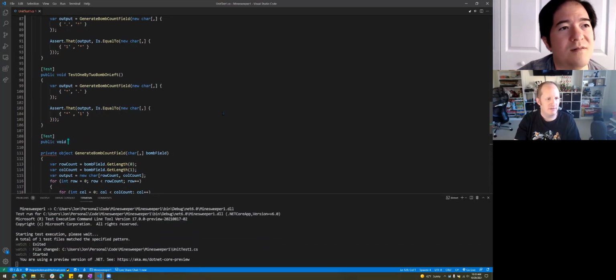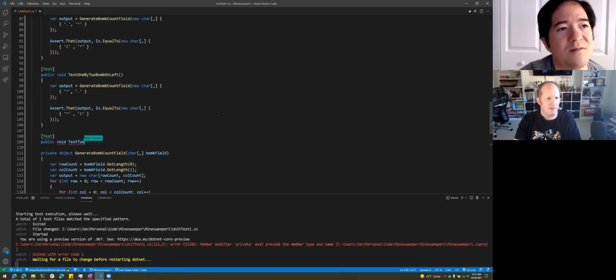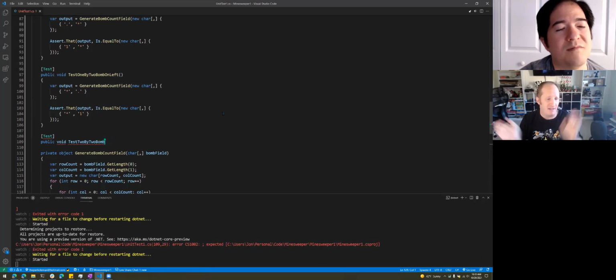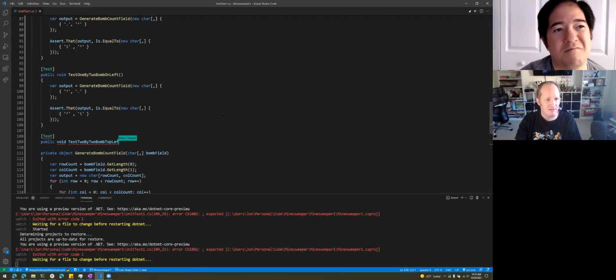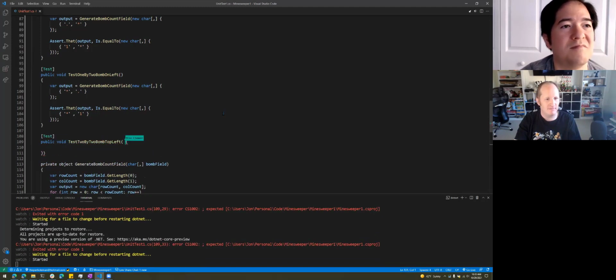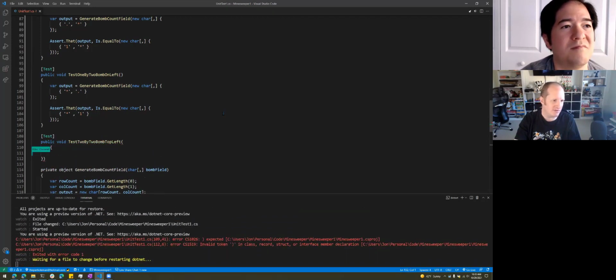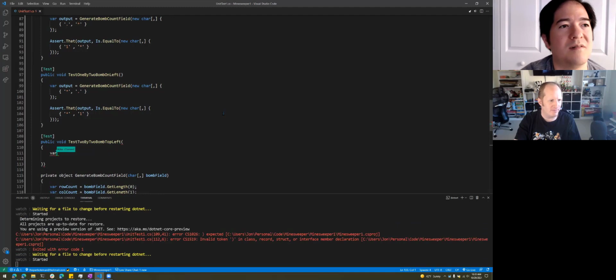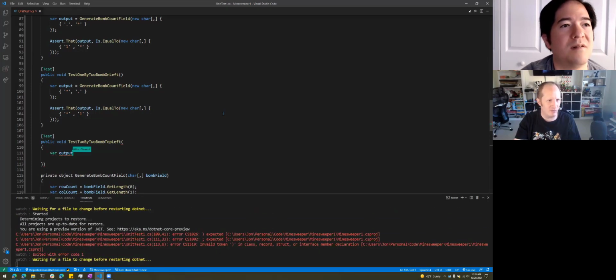Okay, so now we're going to do a test 2x2. Yeah. Top left. I don't know. Sure. More suggesting a naming convention as opposed to... Oh, you have the curly braces inside the parens.